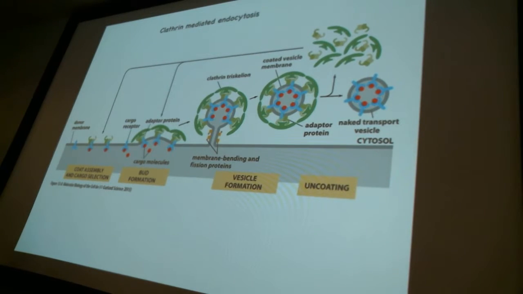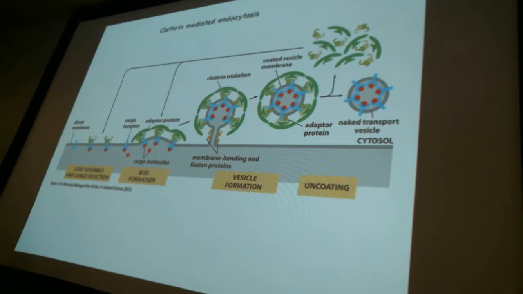The cell is just trying to take material in. This would be the plasma membrane. And you have on the cytosolic side proteins, again, the same concept. These proteins are floating around free in the cytoplasm. And when they meet a receptor, and we're going to see how this is regulated, they can bind to the tail of this receptor, and then they recruit the next components, which are these triskelion molecules that really shape the membrane. And this is how it progresses.